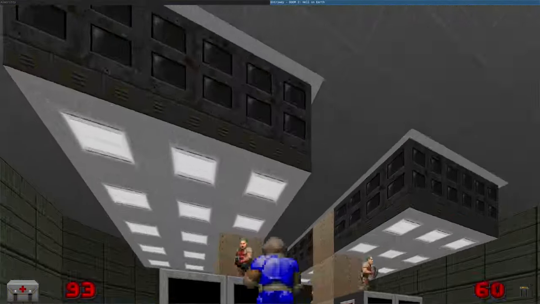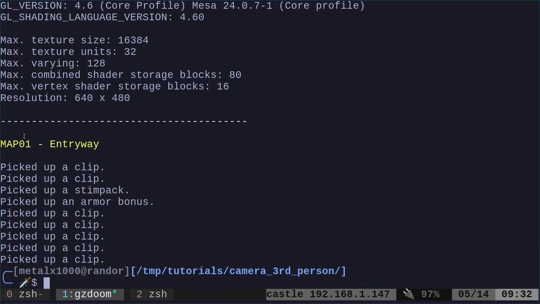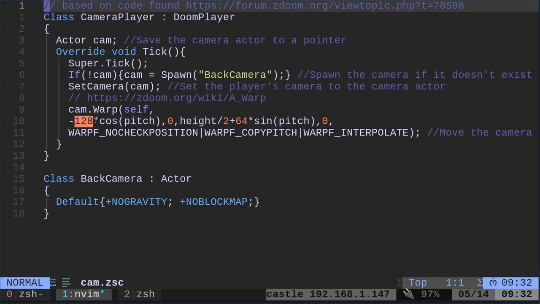So that's it. Again, you can play around with the numbers. Download this code or rewrite it yourself is also a great option. But in here, tweak these numbers. This -128, or this height. Maybe get rid of the math equation and just put in a solid number, right? So maybe you want the camera to not pivot around the player, but to lock in right behind it at a certain height or to the side. So play around with those numbers, and that's how you learn coding. One of the great ways is just taking example code you know works and messing with the numbers and seeing what they each do.